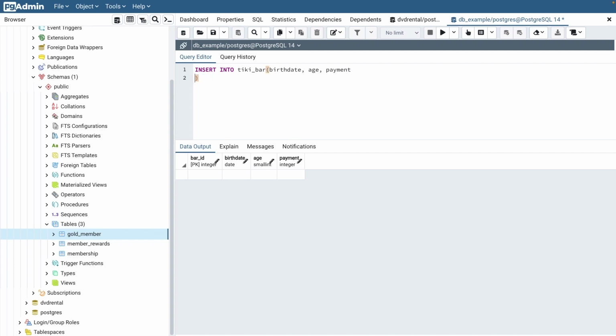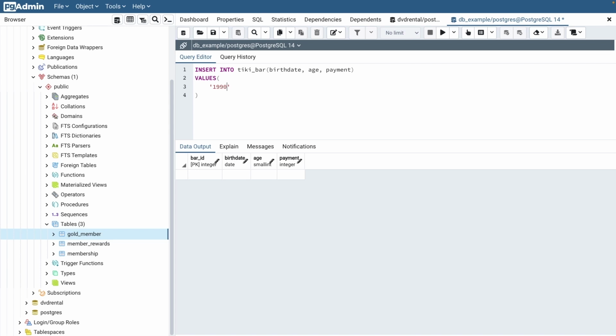Right? And then grab this and put it like that. You could do it like that, but you could also do it the other way that I was doing that. So it's whatever is more comfortable for you. And then I'm going to just say values and then go to new line and indent and add the parentheses. And I'm going to say, actually, we're going to add the parentheses here. Okay. And I'm going to indent and say, well, the first value that I'd like to create, we're going straight to birth date. So I'm going to add that birth date.